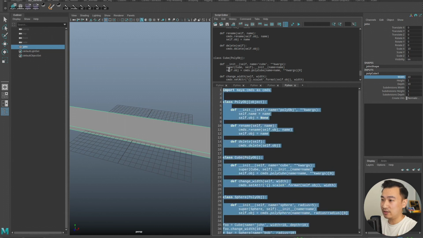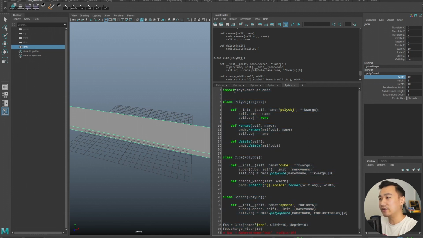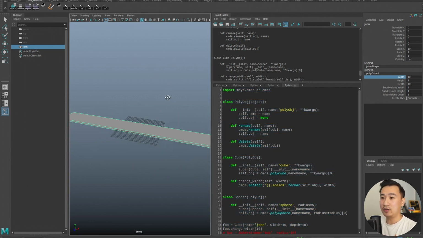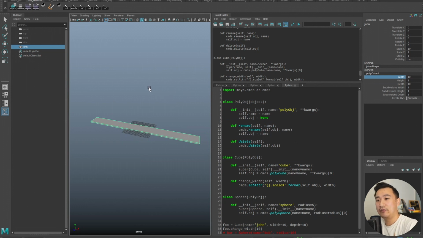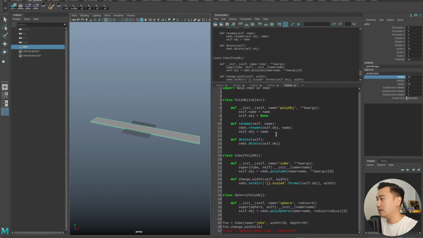So yeah, it's definitely helpful to know classes and understand how classes work. But yeah, I'll leave that there for now, and hopefully I can talk about more of this sort of concept, maybe even show you guys how to do some sort of UI inheritance in a future video.